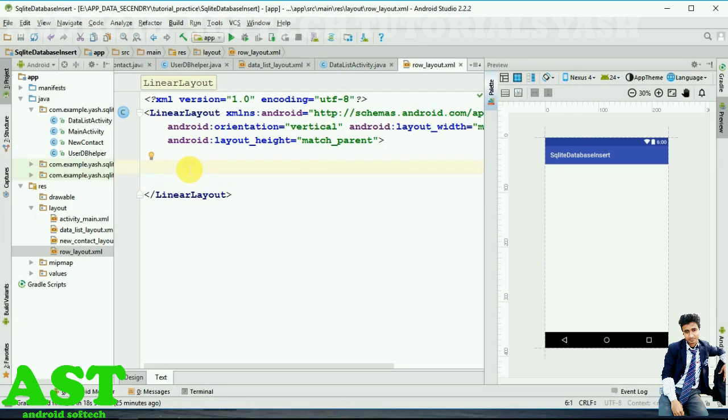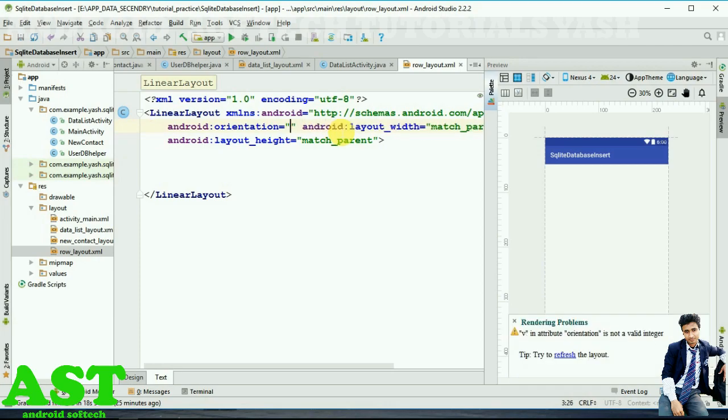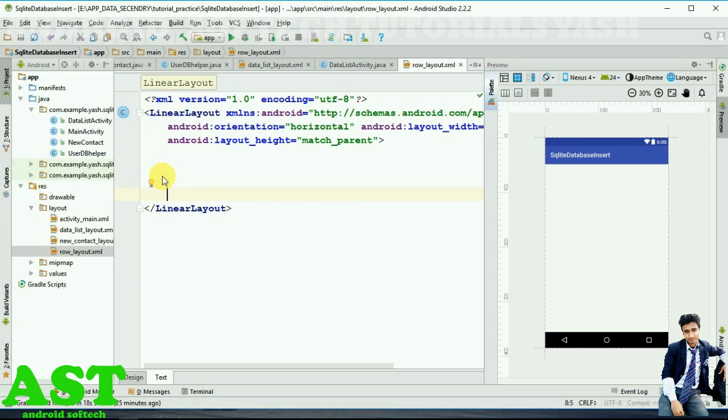I will not create them by hand because it will take more time. I need to change this to horizontal, and now I will paste here three text views for representing our username, user mobile and user email. So I will paste here. Let me copy this.